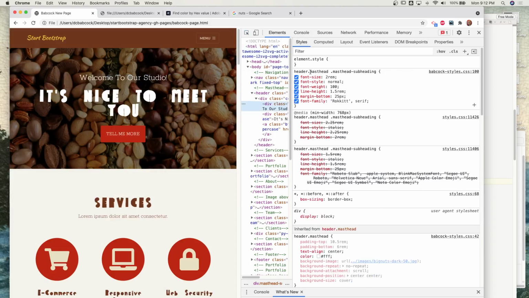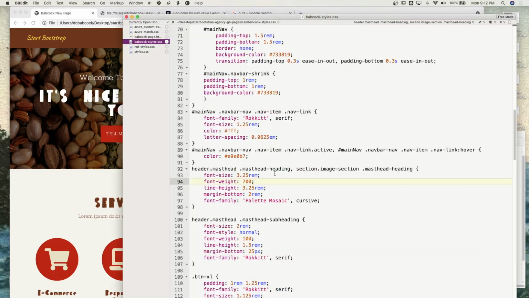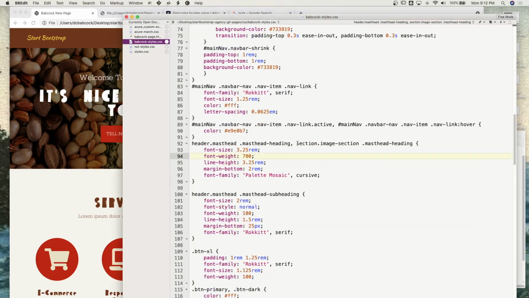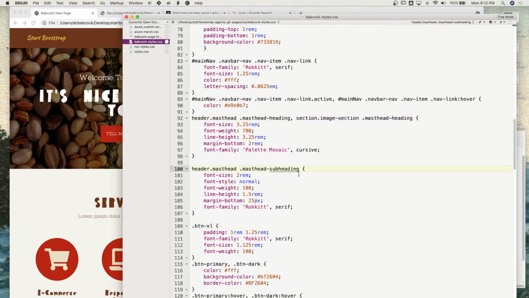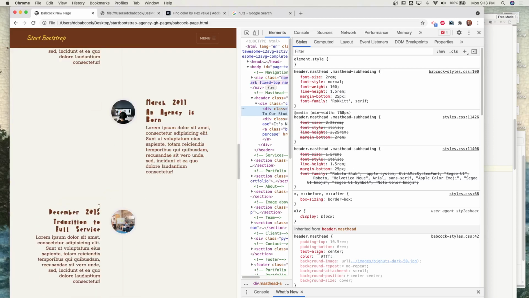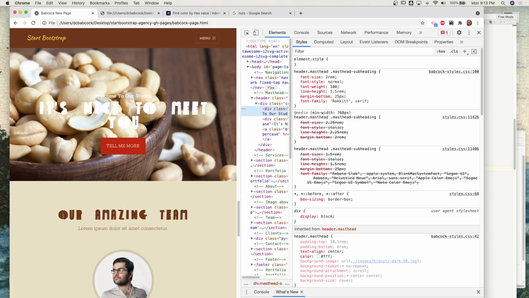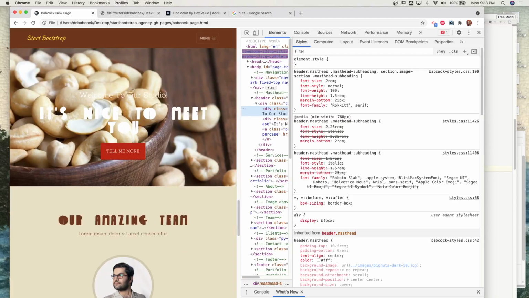This one was assigned to the header masthead, masthead subheading. So we could copy again the comma and this down to here. And the only difference here is it's called a subheading. And that should allow us to change this one to our larger thing.